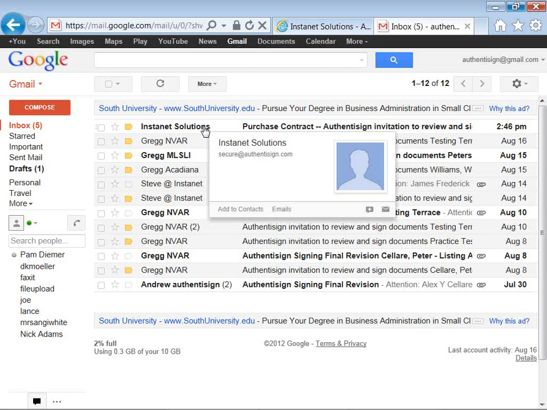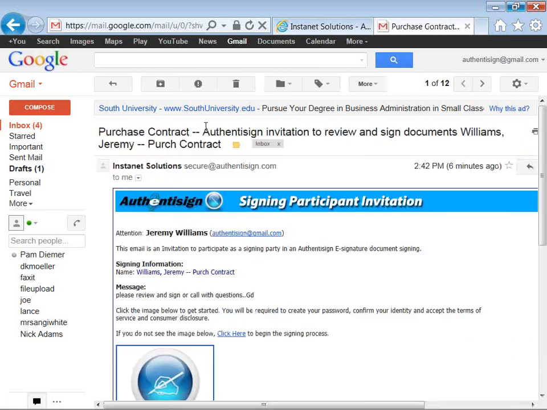There are going to be some instances where the recipient's email account is going to filter that message, that invitation. Because of that email address secure@authentisign, some email providers are going to filter that. Please have your participants check those spam or bulk folders for these invitations. If they swear they didn't receive it and you've triple verified that you spelled the email correctly, have them check those spam or bulk folders. Once they find the message, clicking on the message will open it. Remember, that is that customized message, the details that we added.